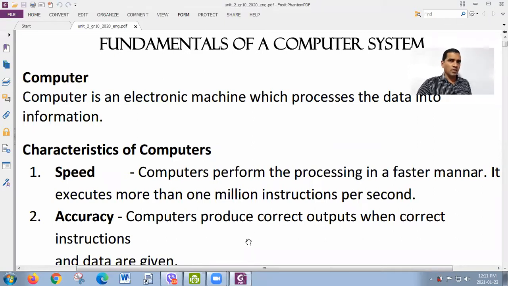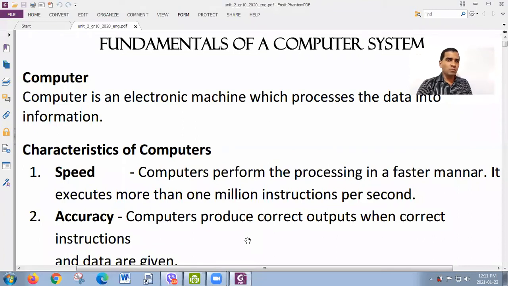Okay. Second, accuracy. Yes, we can understand, right? Computers never make mistakes because they follow the instructions given by people and work. Nowadays computers have some sort of intelligence, as we discussed in unit number 1, but generally computers never work alone. They work according to the instructions given. So who has the responsibility to give the instructions? People. So if instructions are rightly given to the computer, definitely they can work correctly.